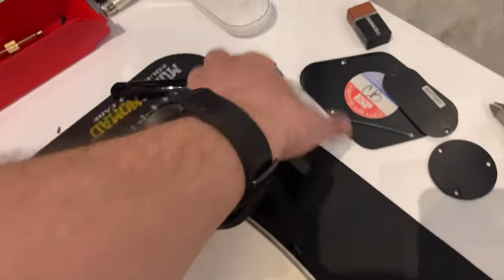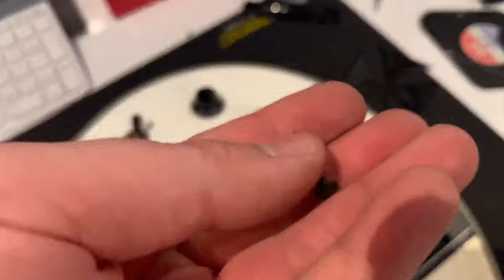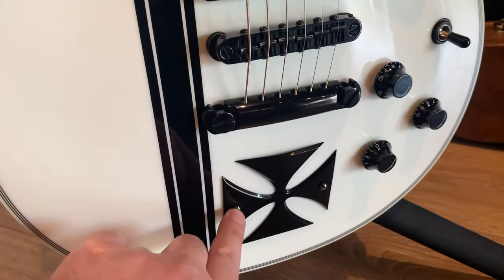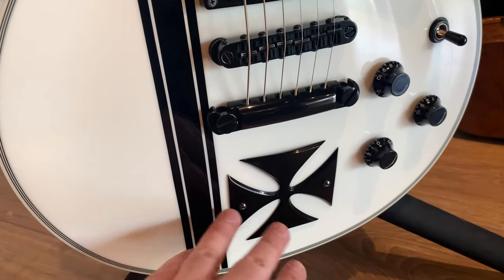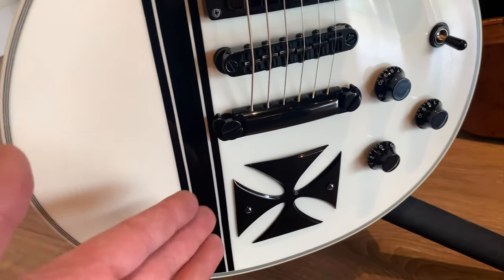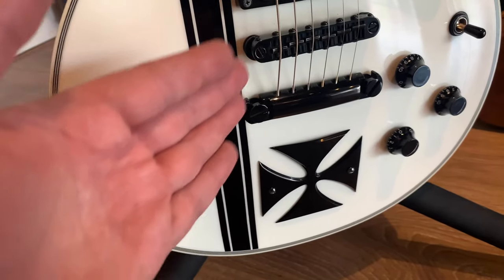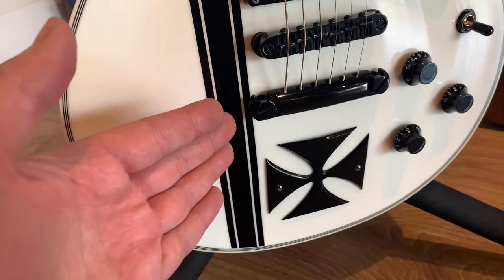The big difference between the ESP and LTD is the way that the cross is mounted to the body. On the LTD they are using wood screws, I'm assuming the holes for them were made in the pre-stage of the CNC cutting of the top. The ESP has bolts and metal inserts for those bolts underneath the cross. What's the big deal, you might ask? Well, things like this show attention to detail. It's part of the hardware. It has metal inserts like the bridge and tailpiece now.